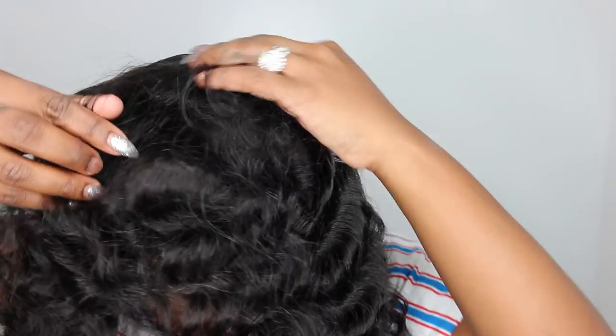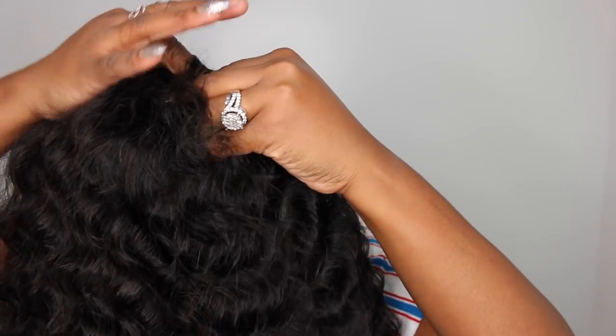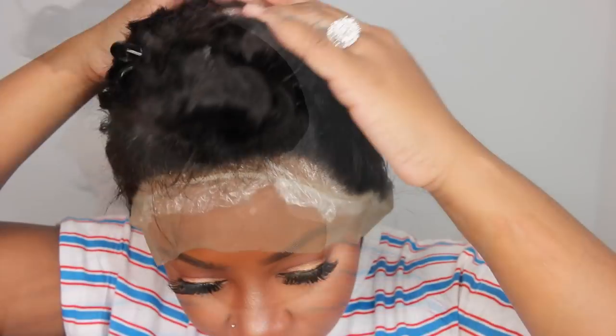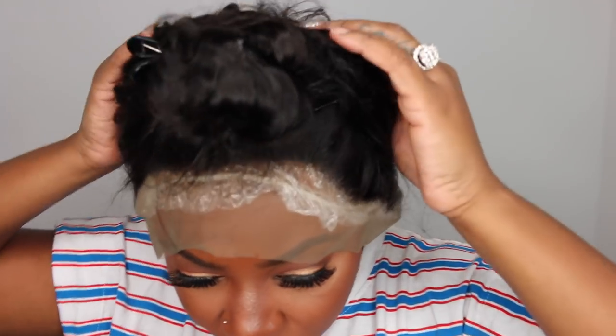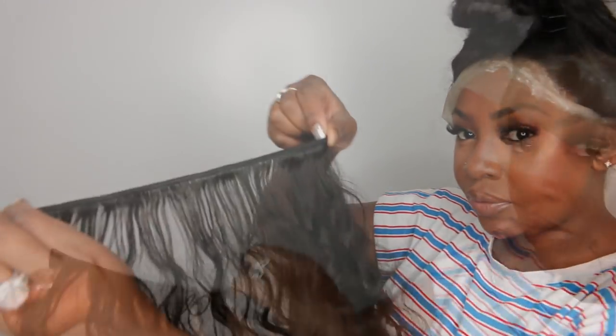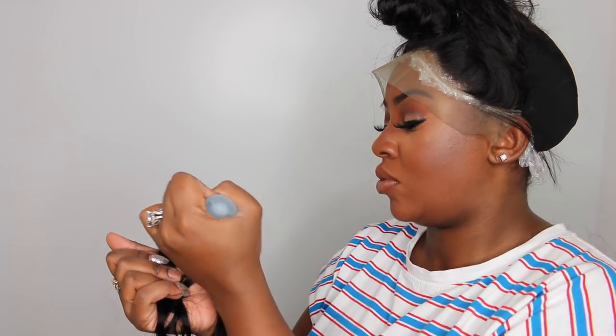This is our first bundle — we're going to use about two and a half bundles total; we have four but didn't need them all. Before laying that first bundle, I'm pulling the hair that got stuck in the glue on the cap since I slid it. If you mark your cap properly before laying the frontal, the hair won't slide. The glue didn't interfere with the final product — I let it dry and pulled it up. I allowed the glue to dry on the frontal for about five minutes off camera, because you do not want the frontal sliding after the fact.